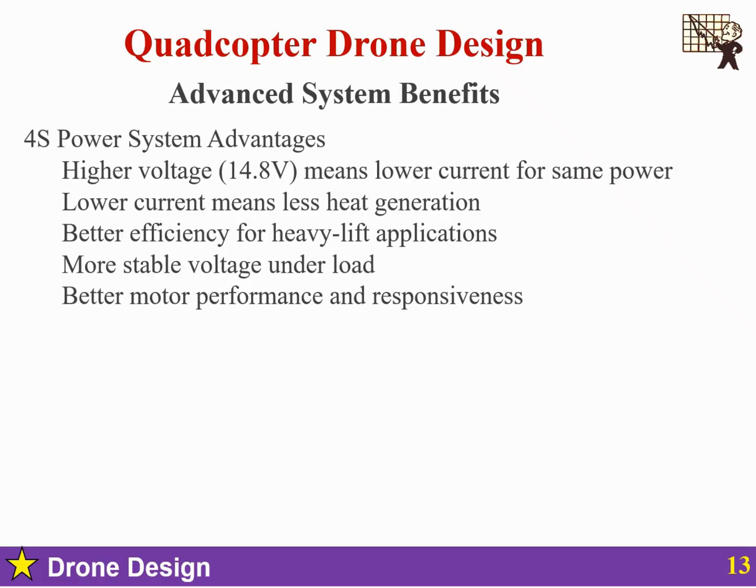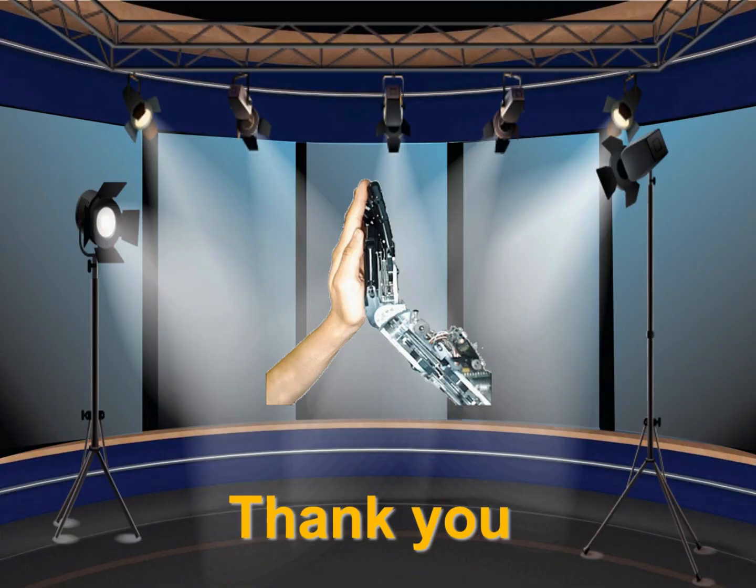So at last we come to the conclusion of the complete 3 kg design. We have successfully scaled a systematic design methodology from 1 kg to 3 kg, revealing fundamental principles about how drone systems scale with size and capability. The key insights from this scaling exercise are: thrust requirements scale linearly with weight. Power requirements scale more than linearly due to efficiency factors. The current requirements can be managed through voltage system selection. Component categories change significantly with scale. Safety margins become more critical as consequences increase.